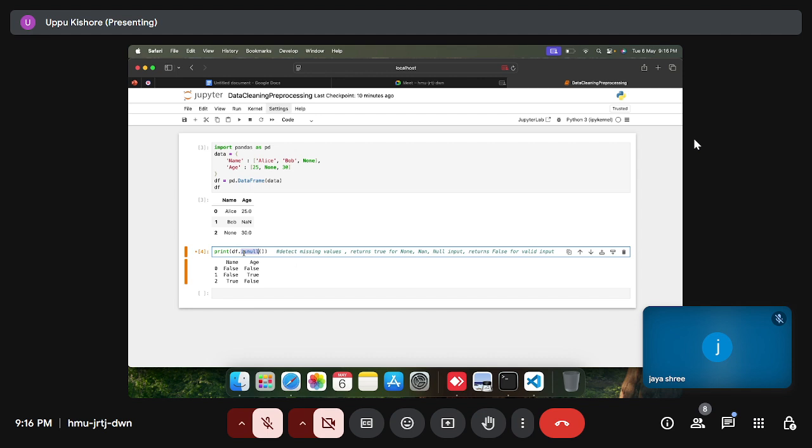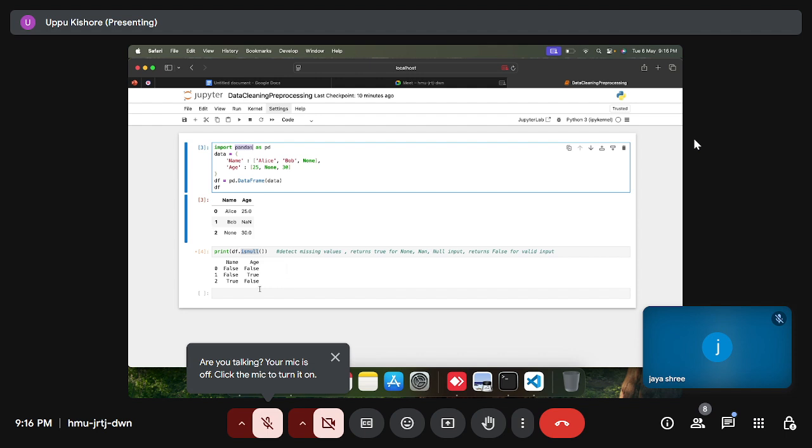So this is regarding the isnull method. It is an inbuilt method. So where is this method present? This method is present in the Pandas library. Okay, so this is the isnull method.